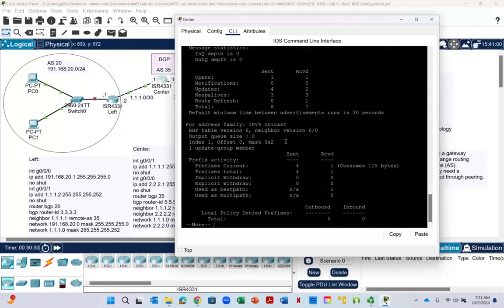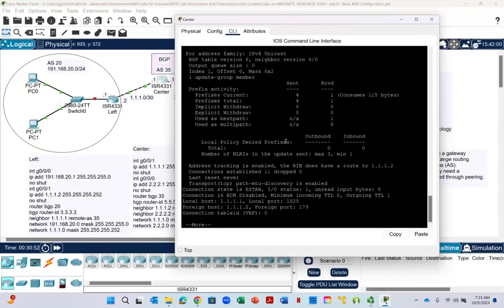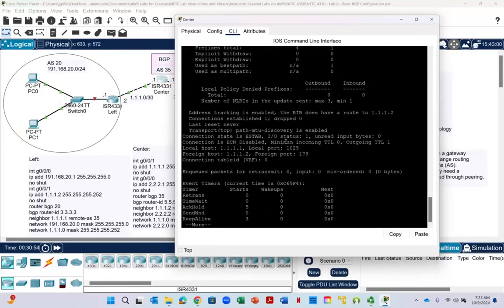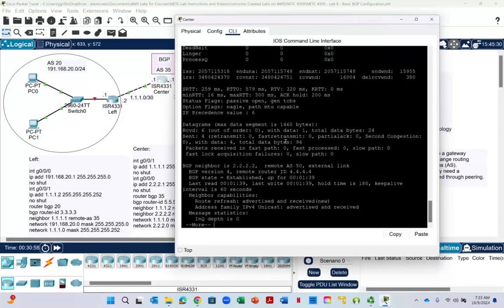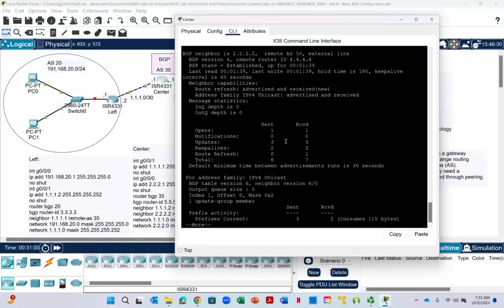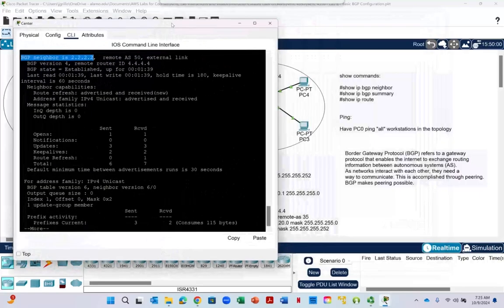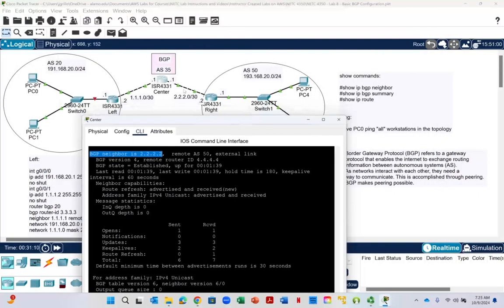Let's look at our second neighbor. And this is the router on the right, right? BGP neighbor 2.2.2.2, which is the IP address for the router on the right.